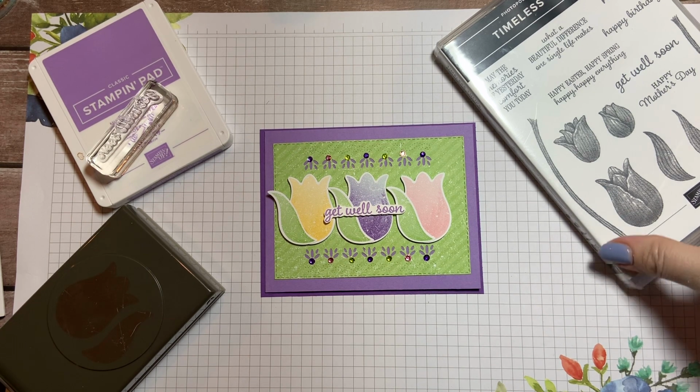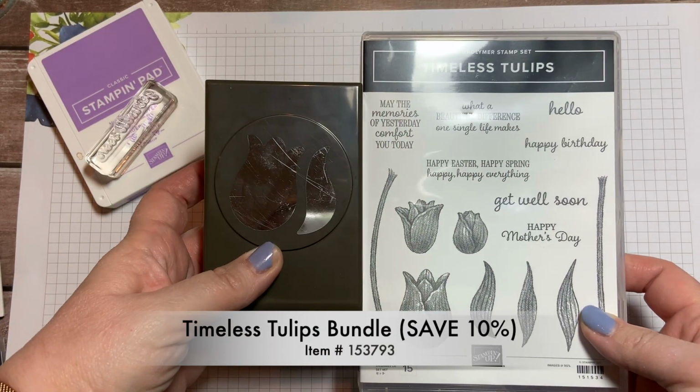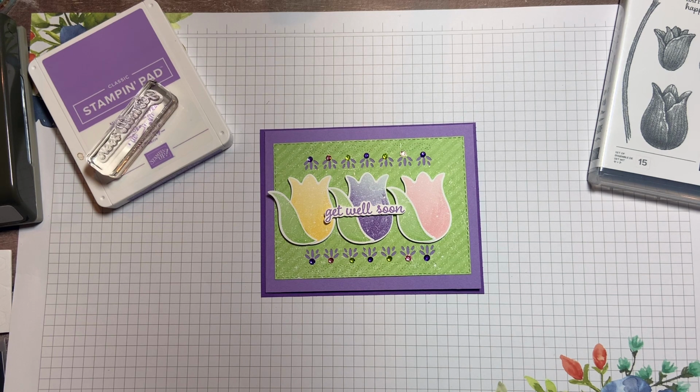It's made with the Timeless Tulips stamp set and matching punch, and you can get this in a bundle and save 10% in the catalog. Let's get started on our card.